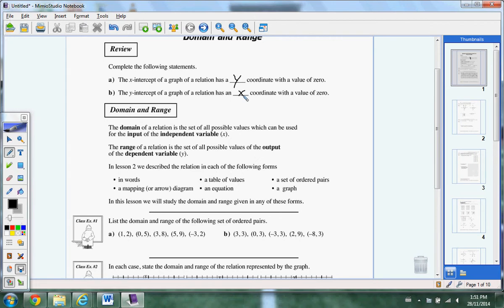So the domain of the relationship is the set of all possible x values. The key component for domain and range, and please do this, is to understand that domain goes with your x's, and range goes with y's. Whatever your graph is, domain is whatever your x's can be, any x value. Is there an x value I can't have for some reason? And your range is anything that the y can be. So what values of y can you have, or can't have? We're going to talk about specific situations when you can and can't.